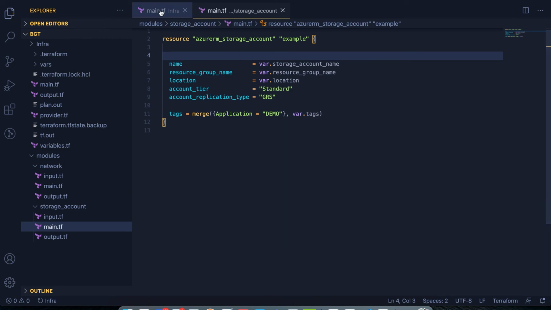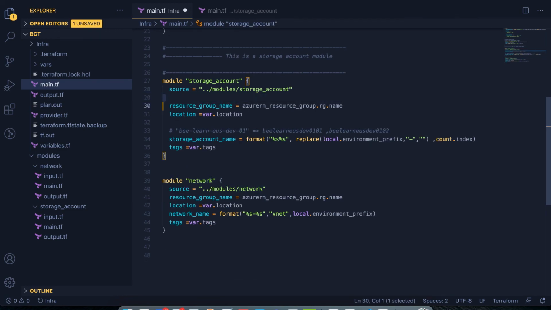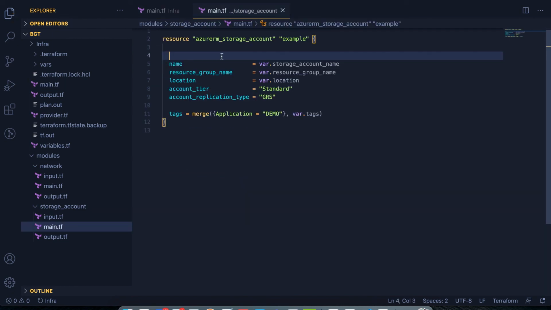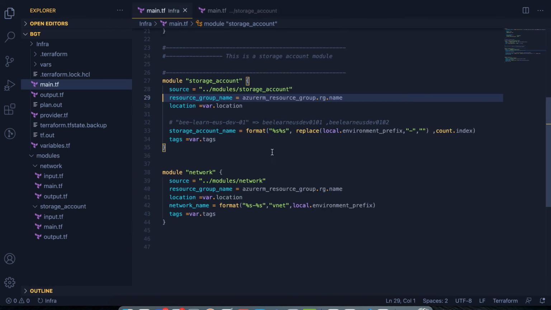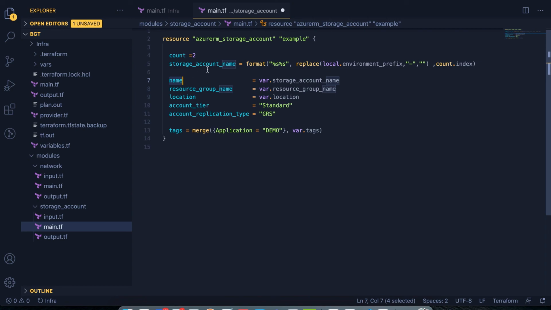For example, let's say if we would like to create a storage account, it's not from here, and we would like to create the storage account from the count like this equals true, and then if we want to append the name, we can give the name like this.